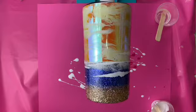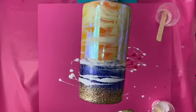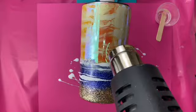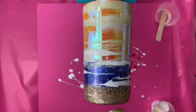So now that I have the white where I want it so far, I'm gonna go in with the heat gun just to warm that up, get it moving, try and push it along upwards towards the top of the tumbler to kind of create that wave effect. So I'm just gonna be playing with that in this part of the video. You'll see that I just go back and forth between applying my white, heating it up, and then I do like to manipulate it a little bit with my fingers as well.